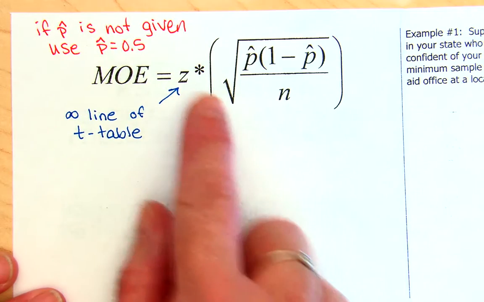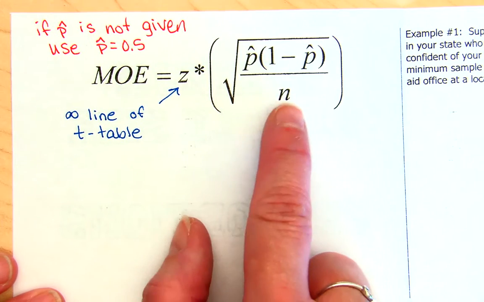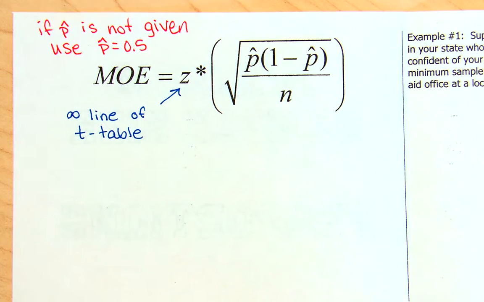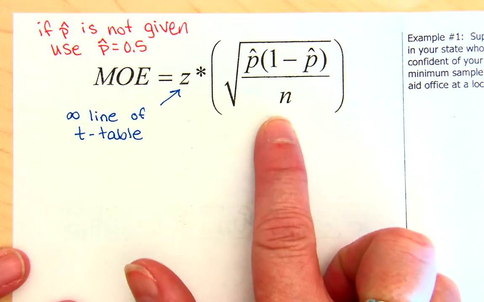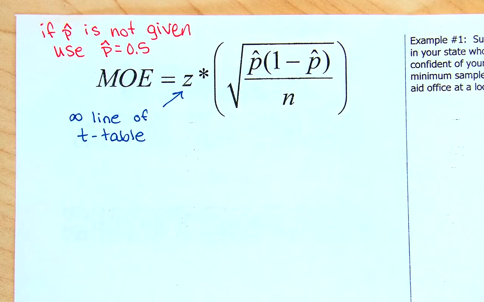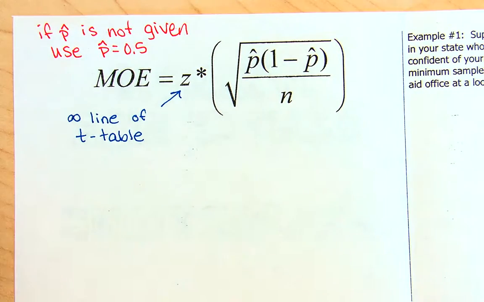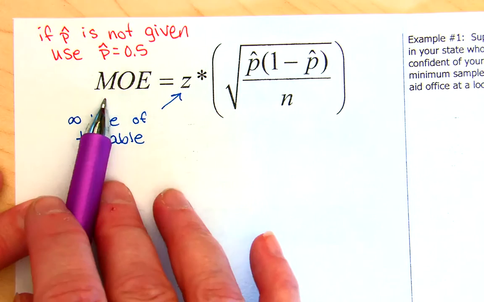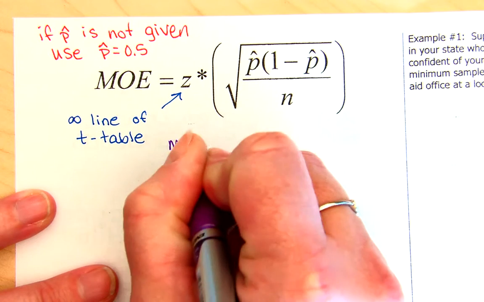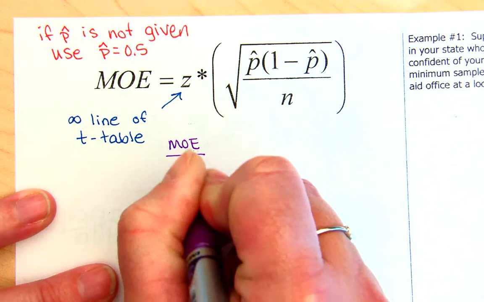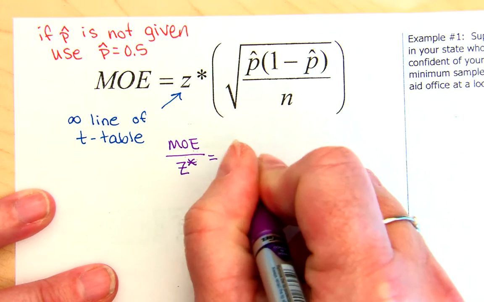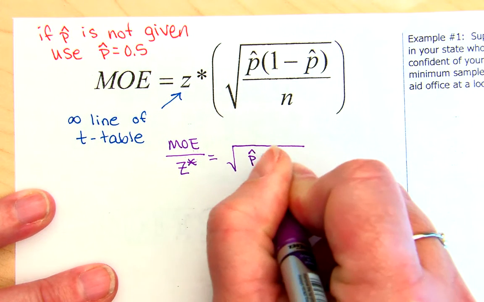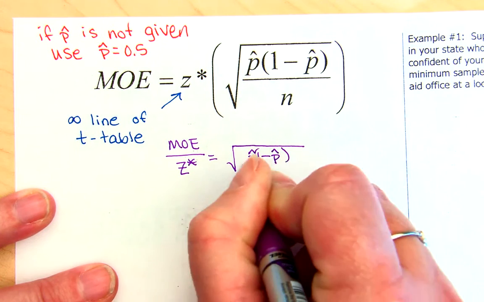Most of the time, like I say, you're solving for n. So this is just an algebraic equation. You're going to have numbers in all of these other places, and you're solving for this one. You will do the same steps every time because you're always solving for n. So what you can do is solve this formula for n, and then just plug into where it's already solved for n. Let me show you what I mean. If I want to solve for n, first thing I'm going to do is move this over to the other side. So I'll have margin of error divided by the z critical value is equal to all of this under the radical.